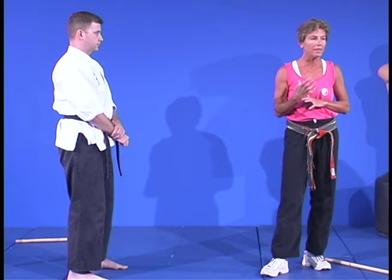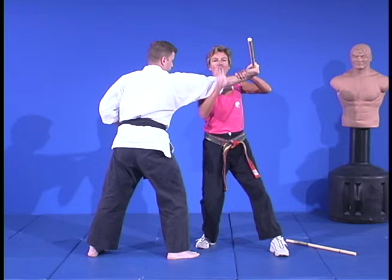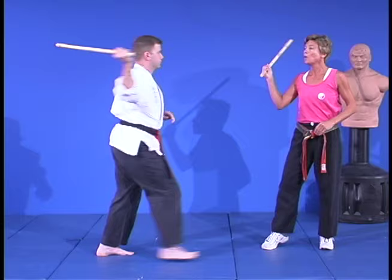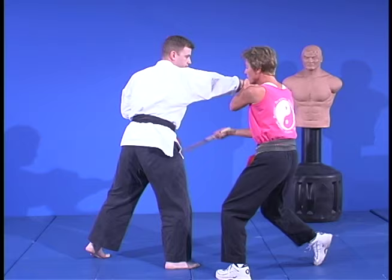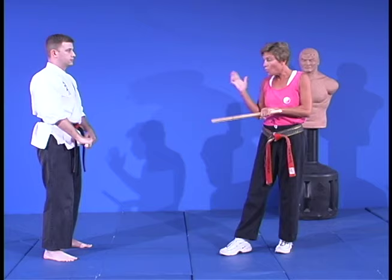If he comes at me with a stick, I've dropped mine, I don't have mine, it doesn't really matter. He comes at me, I brush, hold, and I strike. And then I can take away, and then I've got the stick. All right, then he comes at me with a stick, and I've got a stick, yay! Brush, hold, and strike. I can come over top, brush, hold, strike. I come on the outside, brush, hold, strike. I come over top, brush, hold, and strike. So I have many, many different options, whether I'm working empty hand or stick to stick.